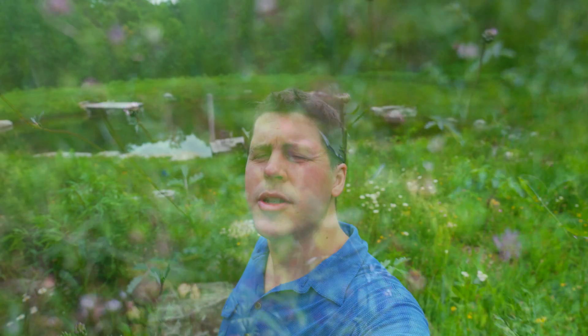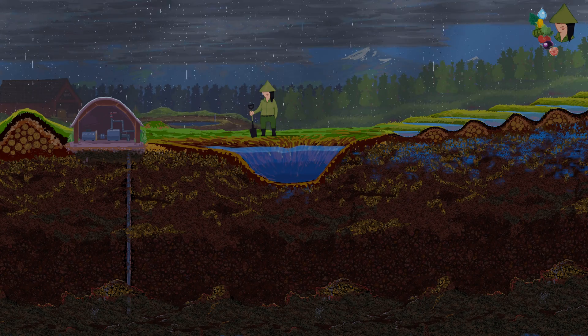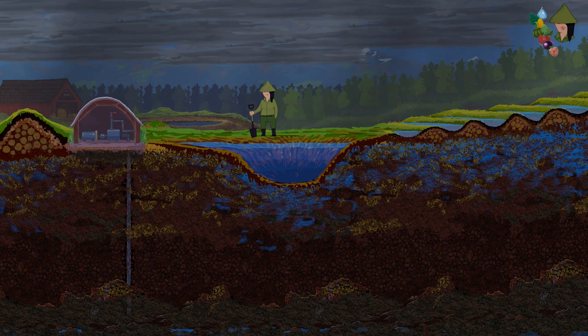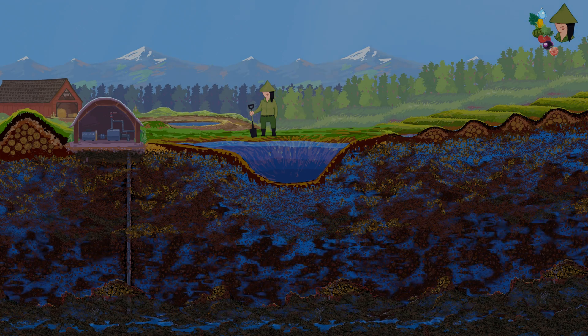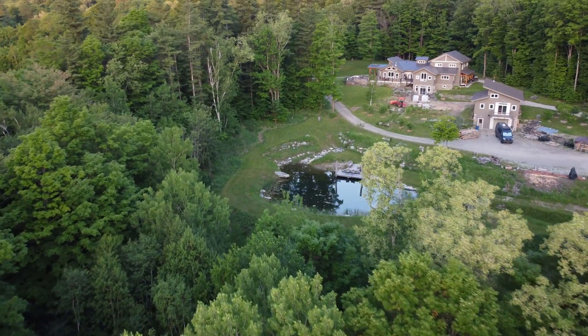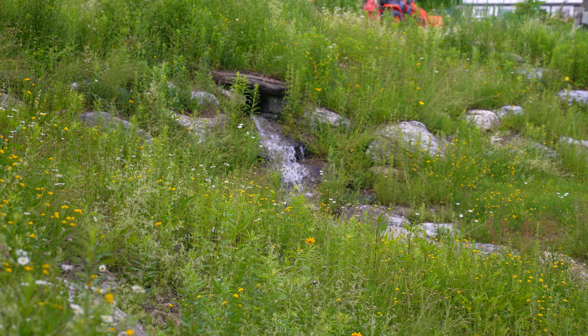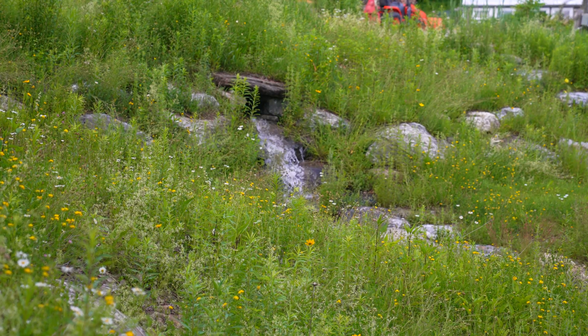Here behind me you see the water body — it's really helping store that water, provide it to the landscape, recharge the ground. You can also see it's a wonderful place to take a dip in the summer. Not only is this offsetting the hard surfaces — the home, the shop, the roads — but now we're much more neutral in terms of our groundwater impact, our aquifer and hydrology impact. All the hard surfaces are now flowing to this, and we're hyper-infiltrating that water, allowing the landscape to recharge with what we're forcing to run off.